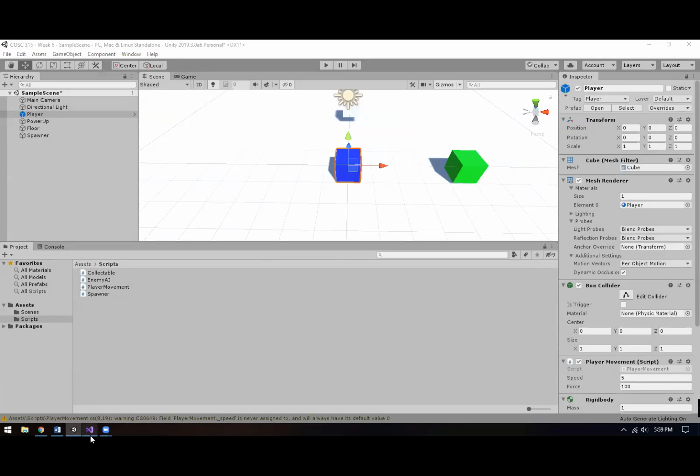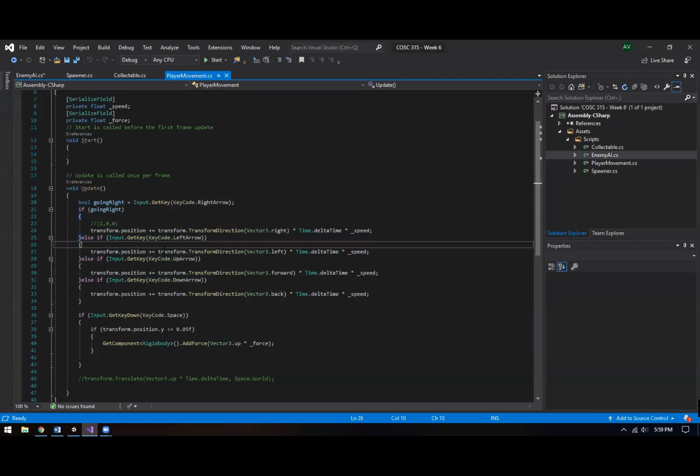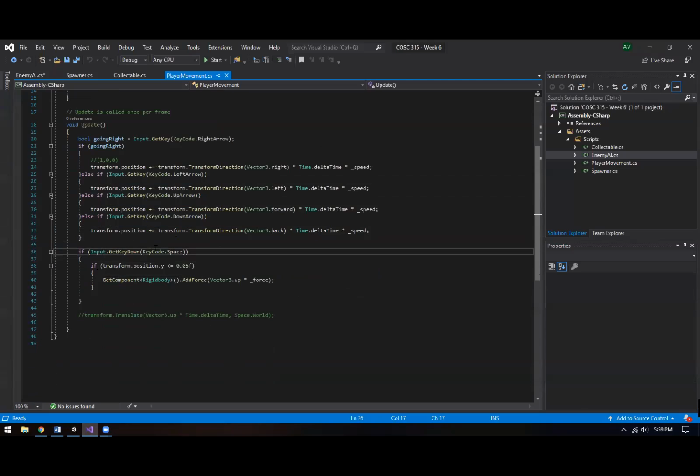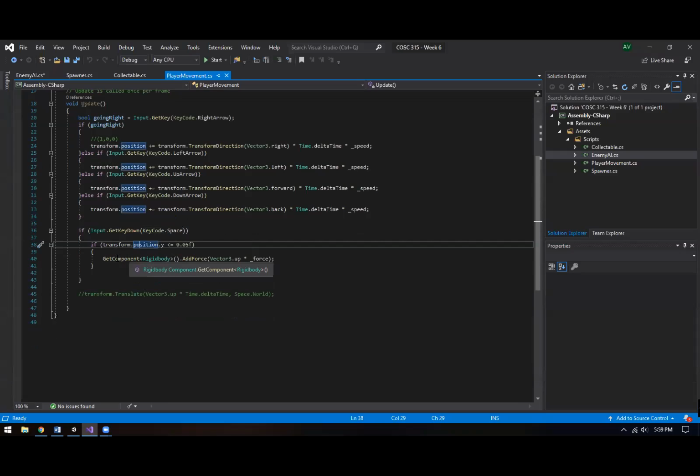Okay. And along with this player movement, we also have another one for KeyCode.Space. Yeah, I'll post it. Don't worry. So once the space bar is down, we have this GetComponent Rigidbody AddForce.